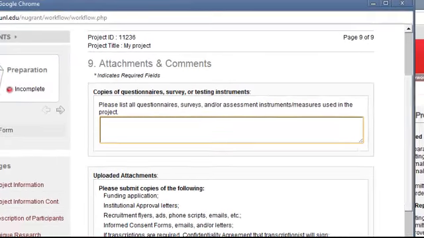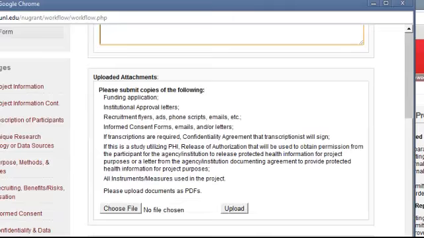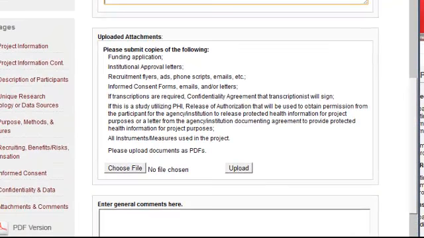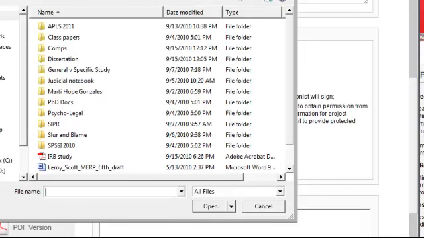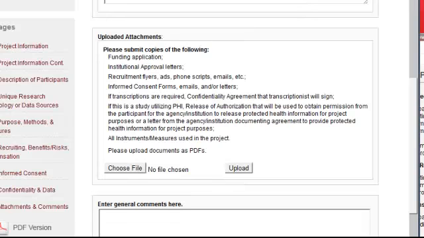So in this box, you'd list all the measures that you use, and you also attach each file, each Word document, each consent form, each questionnaire, everything you're going to use for your study will be uploaded here by clicking choose file, selecting the file that you're going to use, and then click upload.